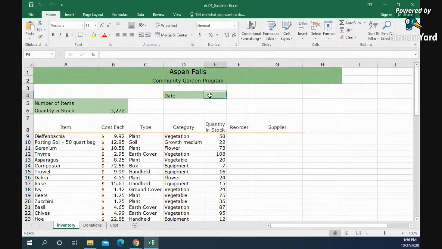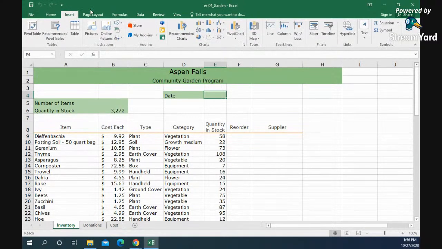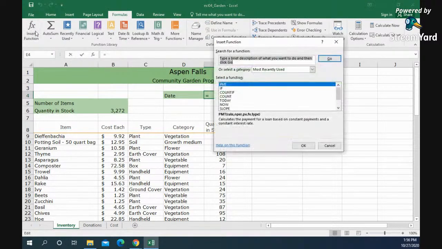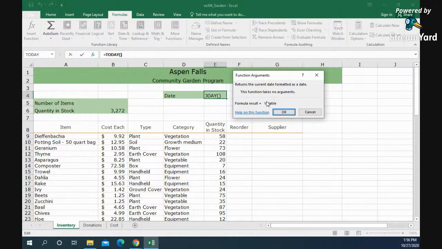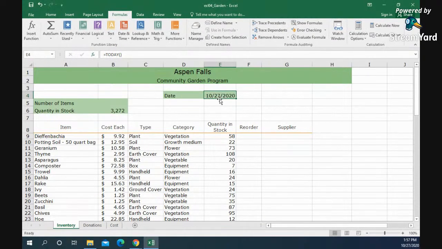So first off here, the first skill talks about inserting the today, now, and count functions. If we go to our formulas tab and we go to insert here, you can type them in and you can find them pretty easy. So if you just type today, boom, here's the today function. Here's what's usually going to screw some of you up. There is no argument for these. That means that there's nothing that needs to go into the parentheses in order to return a value. So today here is going to return the date formatted as a date, right? And so that is simply 10/27/2020.